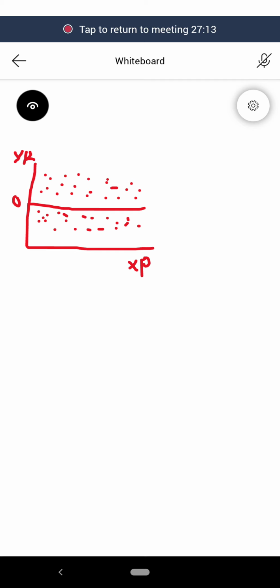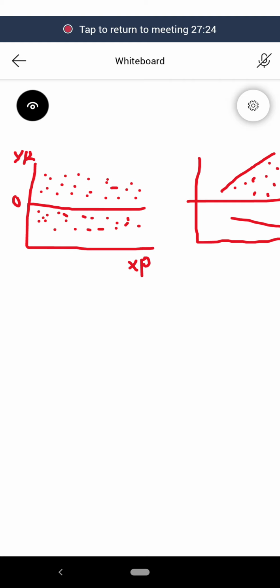Okay, if the scatter plot shows a fan shape, it's scattered like this, it means that the variances are not equal and not linear, so the assumptions are not met. The assumptions of equal variance and linearity are not met if the shape looks like the fan shape or the concave or convex shape, like this.